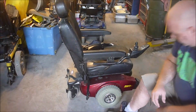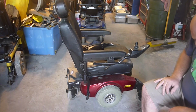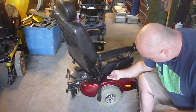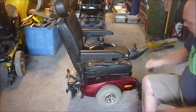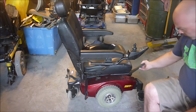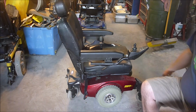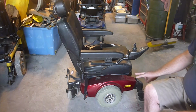Well, here's my other one. It's an Invacare Pronto Sure Step. You know, it's got the seats that go back and forth. I think it's supposed to lock somehow in there and is not locking. It came with the foot piece on here that goes in here. Got different adjustments. This one looks like it's a base model wheelchair that just comes with a couple motors and a seat. Most of these have 2 motors on them.